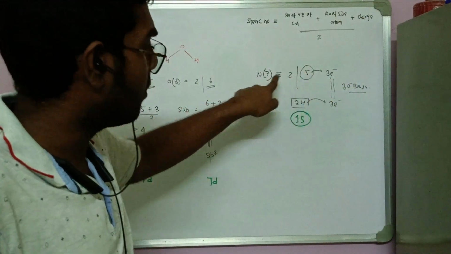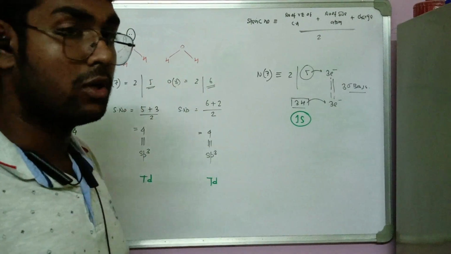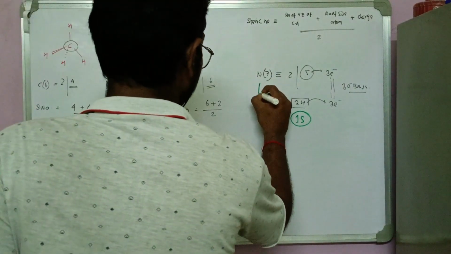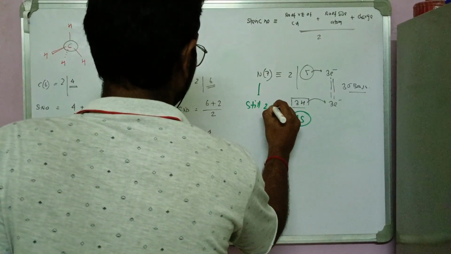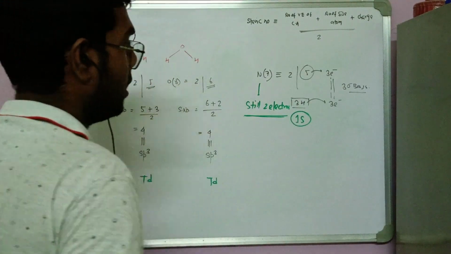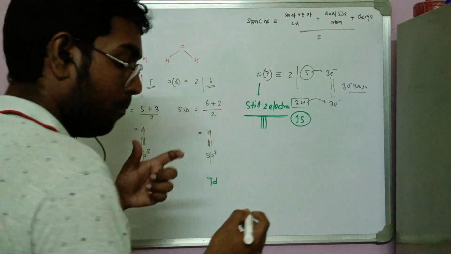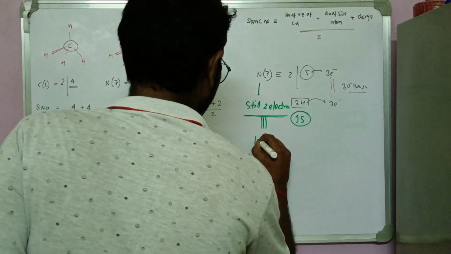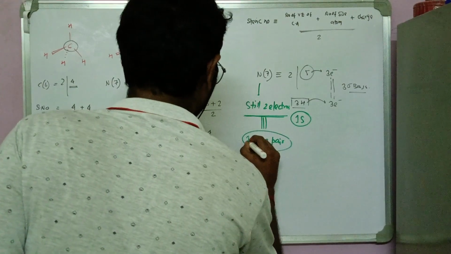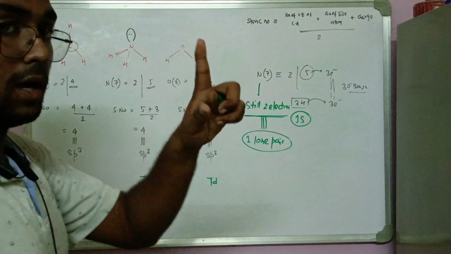So the 3 electrons from the nitrogen atom and 3 electrons from the hydrogen 1s orbitals form covalent bonds, but there are still 2 electrons in the nitrogen atom. These 2 electrons are alone, because they don't have any partner like the other 3 electrons of nitrogen. So they will pair with each other and will be termed a lone pair. That is why I am saying the nitrogen atom in the ammonia molecule has one lone pair.